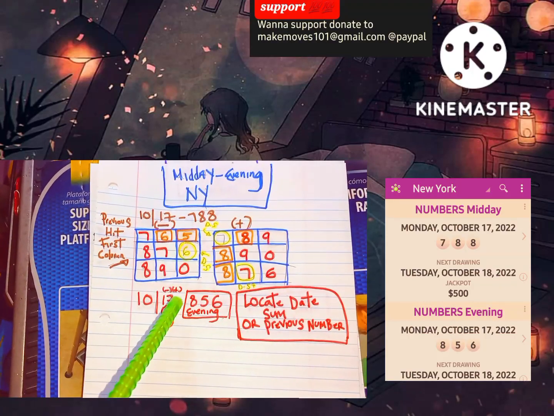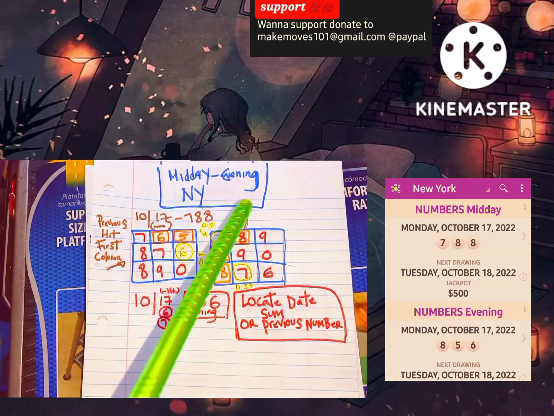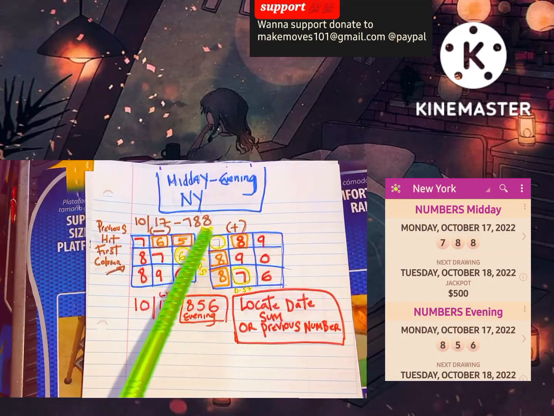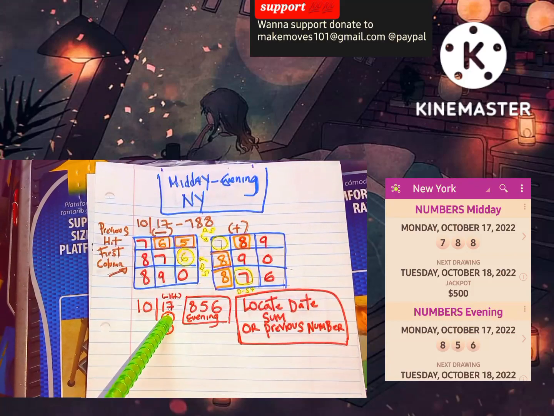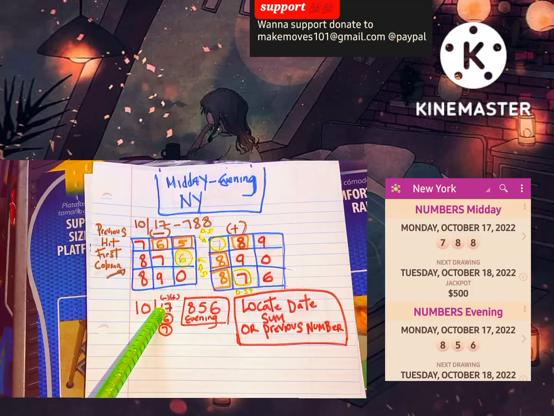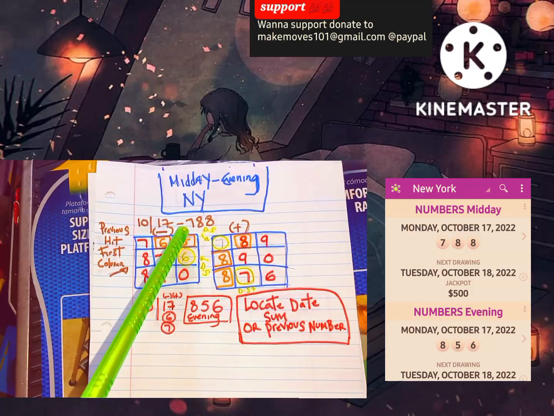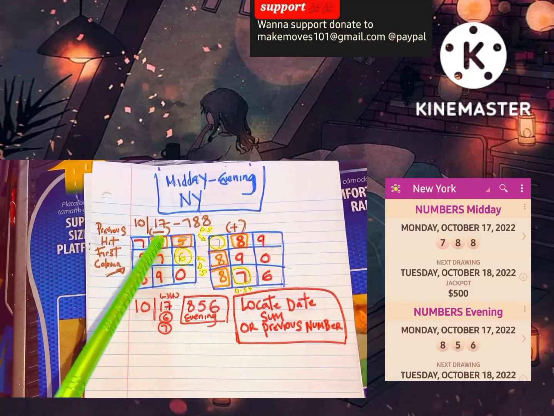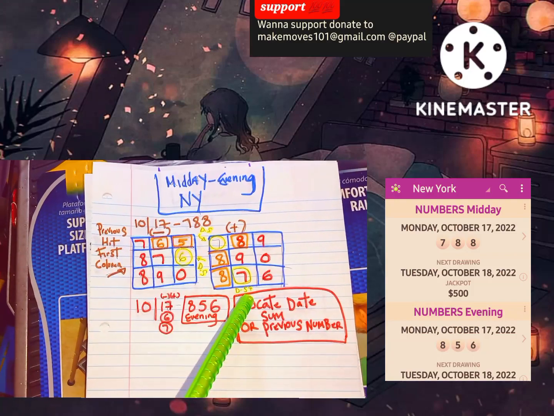From 7, we minus and it gives you 6, and we keep it the same, we have a 7 right here. We have an 8, 856. So when we minus the date sum 6, we follow this pattern, and we have our hit. And when we keep the date sum the same, 7, we also have our hit. 856, 785, 685, 785. It's all around the sevens.